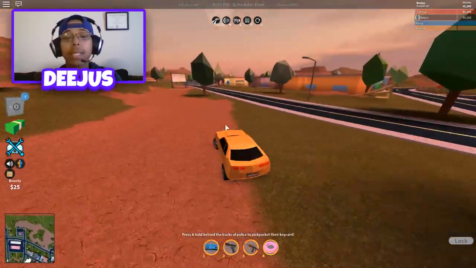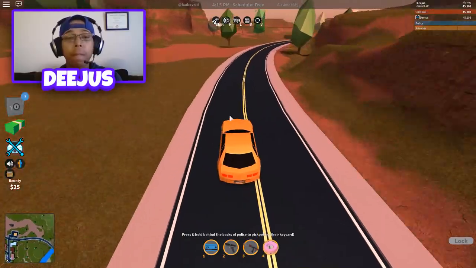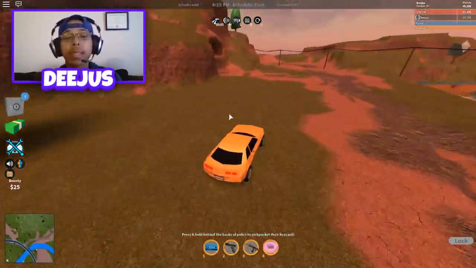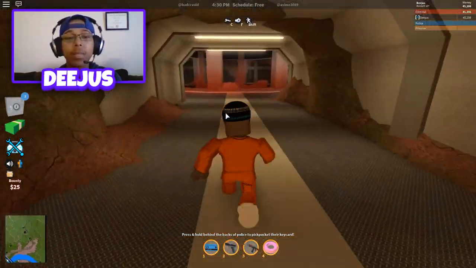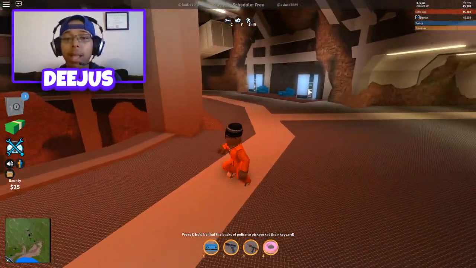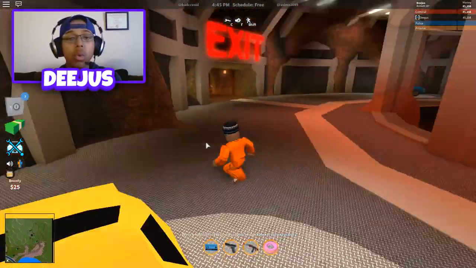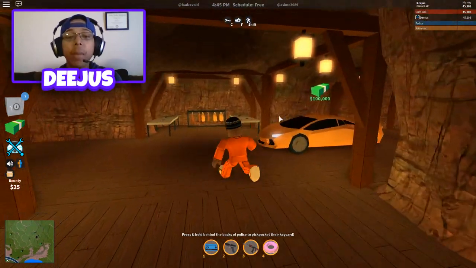We're going to drive past this town. Keep on going. And this criminal base right over here, this is basically the criminal lair. I would call this a lair more than a base, because it has a lot. It has a vending machine, it has sofas, it has two cars. And then this is what they call the exit, because it has a Lamborghini right there.